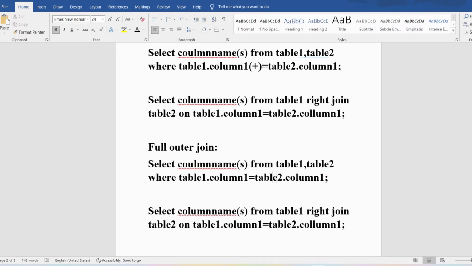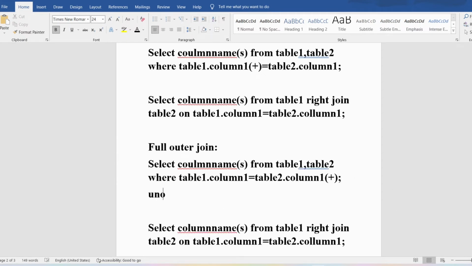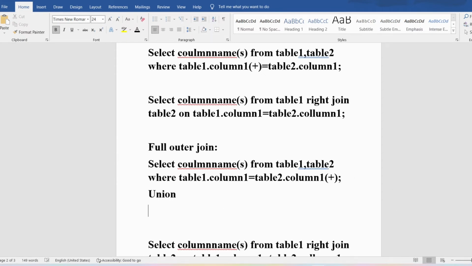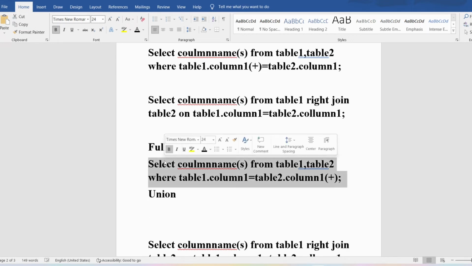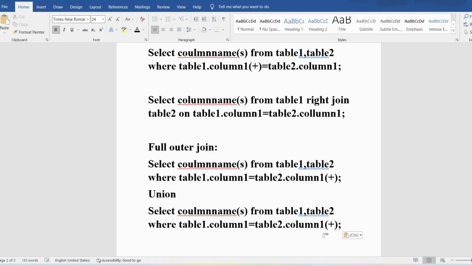So I will write table 1 column, then I will do the left outer join. It is not compulsory to perform the left outer join first. Any join you can perform, then union, and then you can perform the right outer join. So I will remove the plus here and I will keep the plus here.